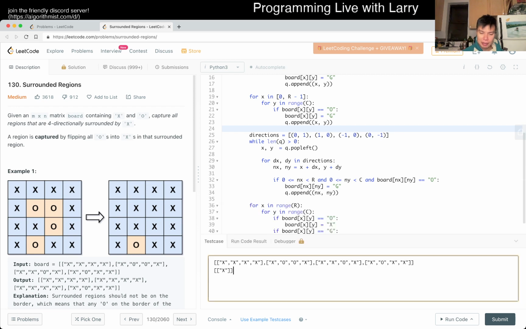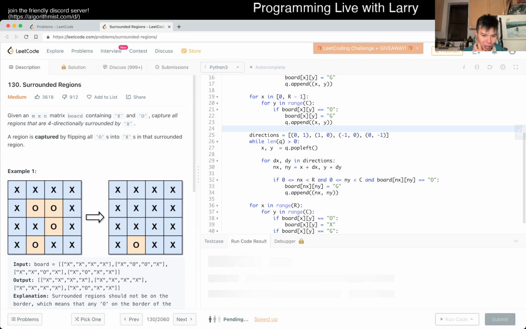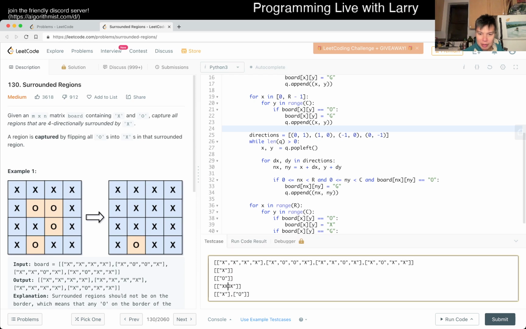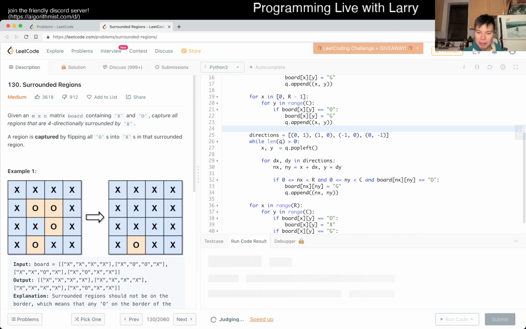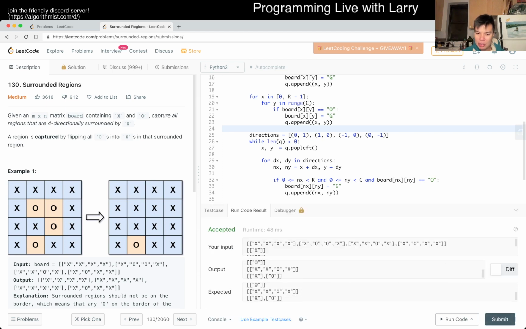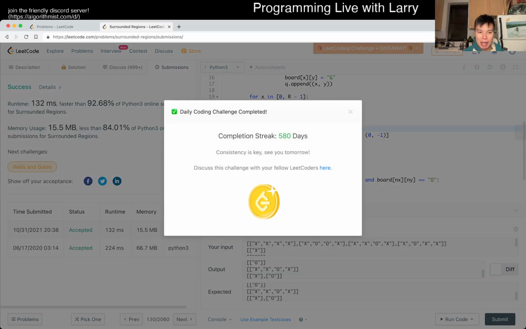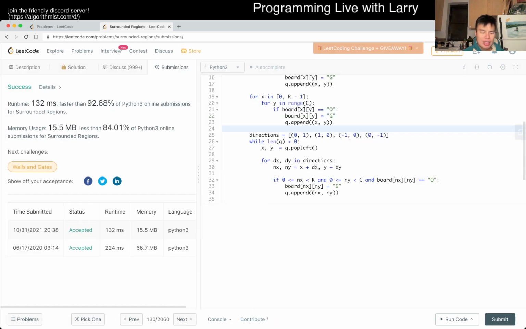So this looks good. Let's put in a few more test cases, like this one. I think these are fine, and maybe the vertical one, just in case. Though I don't know, my test cases are terrible. They're not really that good, but oh, whoops. Oops. But also, these test cases are terrible. You should play more edge cases, but the edge cases are more two-dimensional, so I am a little bit lazy about it today. I'm mostly confident as well, and today got a 580 day streak. Yay! Yeah, I think that's all I have.